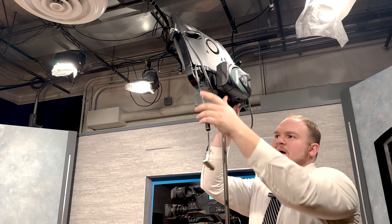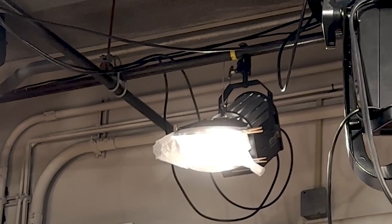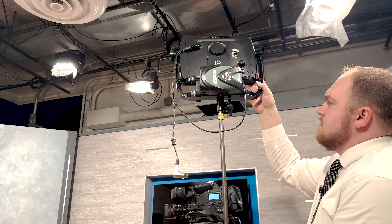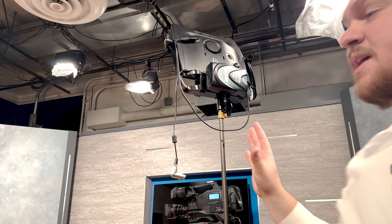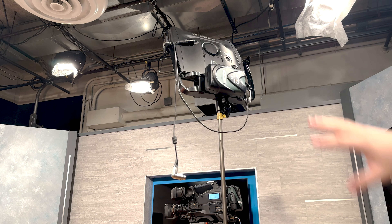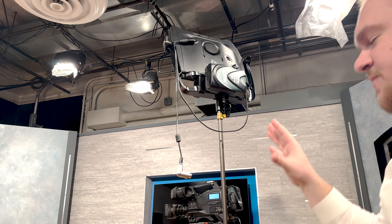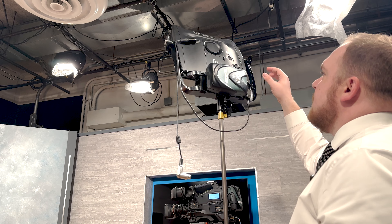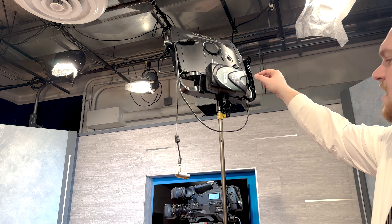The panel comes and sits down on the top of the stand, and then we have this knob that we can turn — go ahead and turn that until it's nice and tight and we know our light is secure. One thing to note is that when you put a big heavy light with a big battery on top, you can see the stand is already swaying. We do have heavier duty stands if you're interested. I'm going to go ahead and turn it on — if I click this power button on the right side, we turn on and now we're getting light cast up and away.